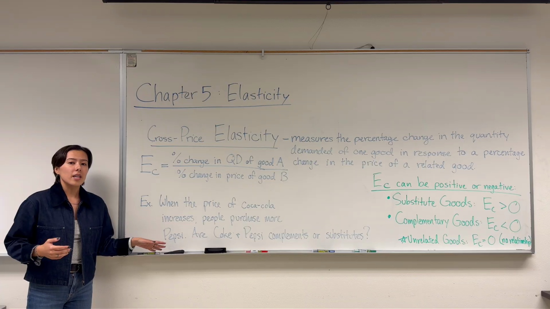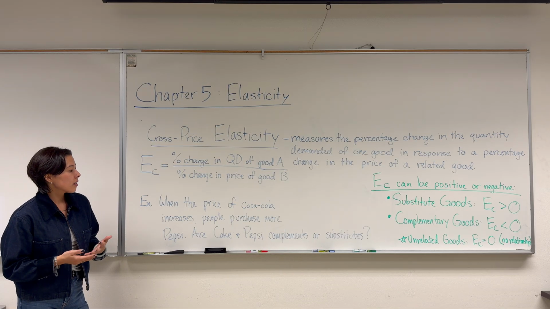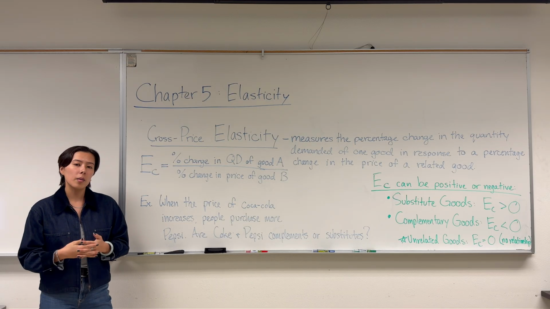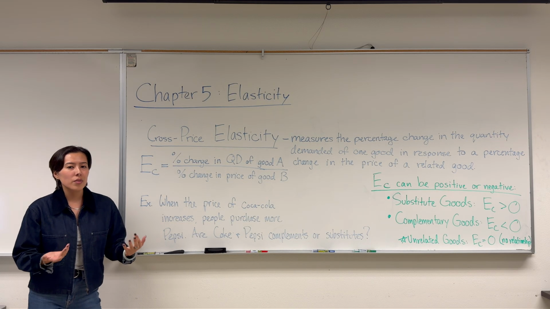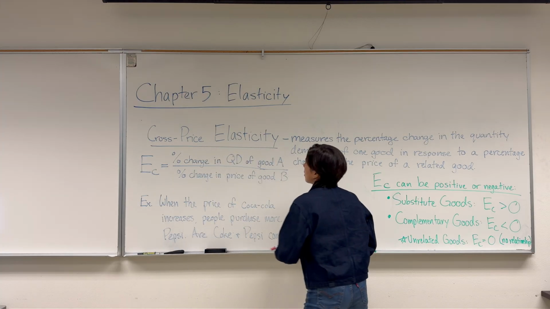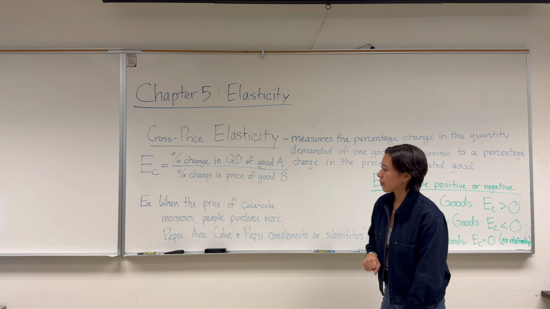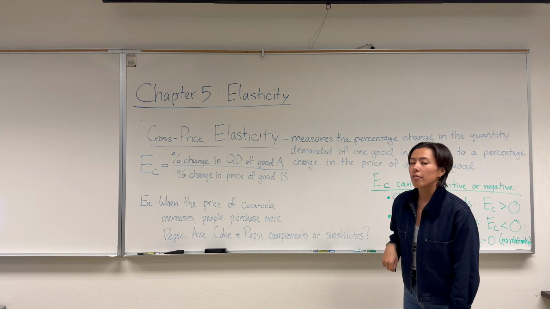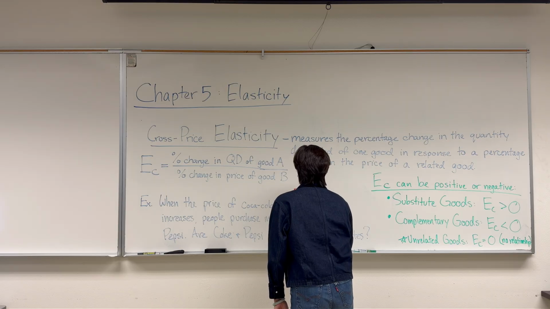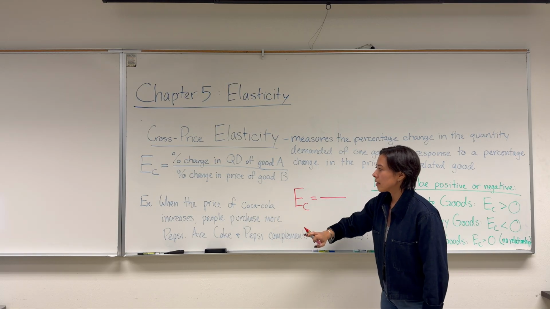All right, so here's a quick example for cross-price elasticity of demand. This problem says that when the price of Coca-Cola increases, people purchase more Pepsi. Then it asks us to determine whether Coke and Pepsi are complements or substitutes. So intuitively, we know that Coca-Cola and Pepsi are substitutes, but if we want to quickly do this using our new cross-price elasticity of demand concept here, this is telling us that the price of Coca-Cola has increased and people have purchased more Pepsi. So we don't have any numbers for this problem, but we can still use our formula to figure this out. So Pepsi is going to act as our good B.